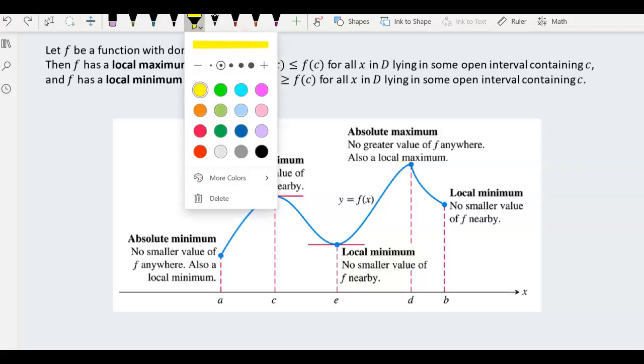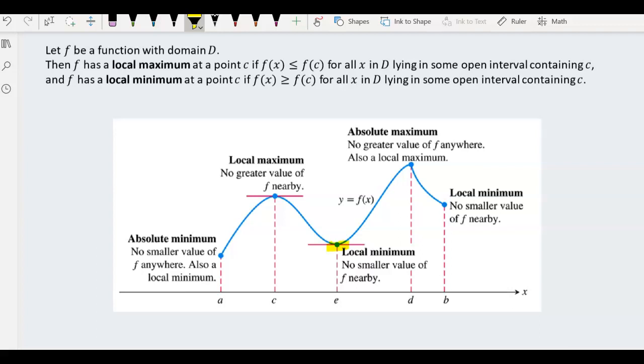Similarly, this point here is what we call a local minimum. It looks like the lowest point in the neighborhood around it, but we know that there are other points down here that are lower than that value. And when I say lower, I mean the y value. So a local max and a local min act like a maximum and a minimum, just within the neighborhood around them, in some interval. We can define that as we want, just a little bit to the left, a little bit to the right, on either side of the point in question.